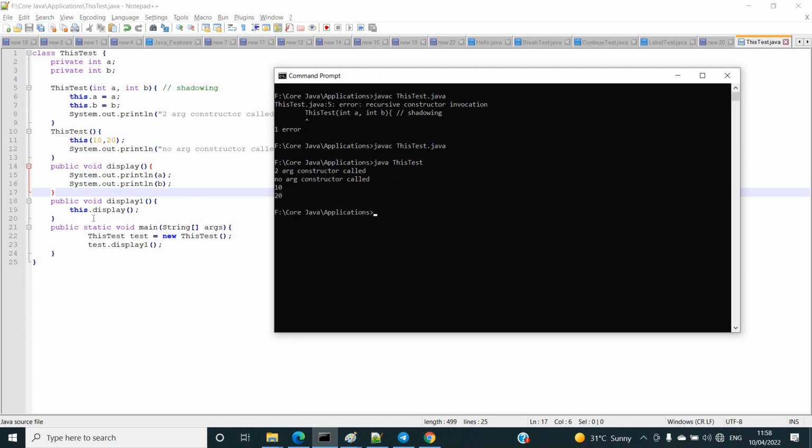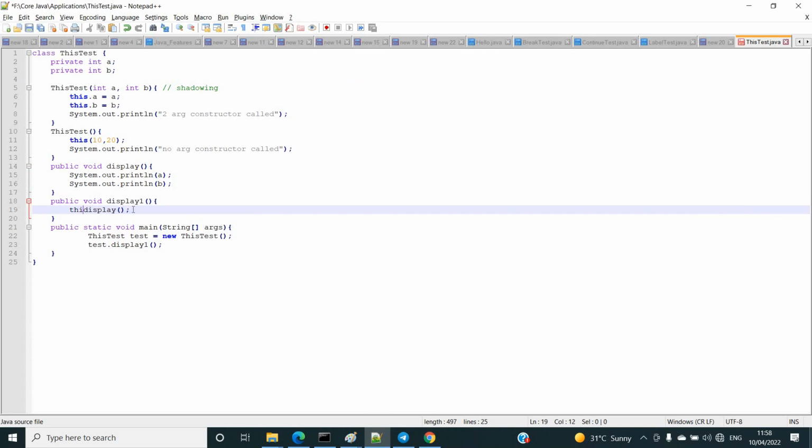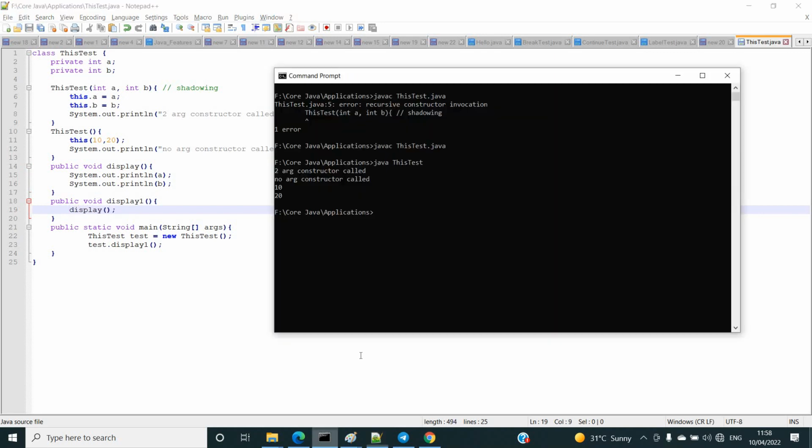Fine, output. But let's remove display. Still it is giving me the same output.